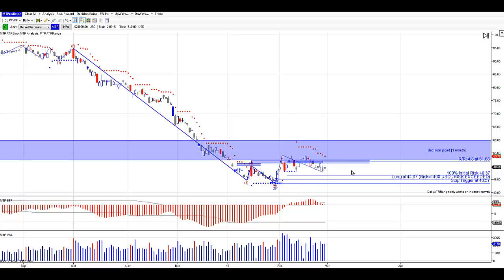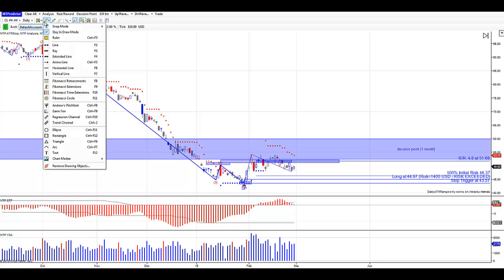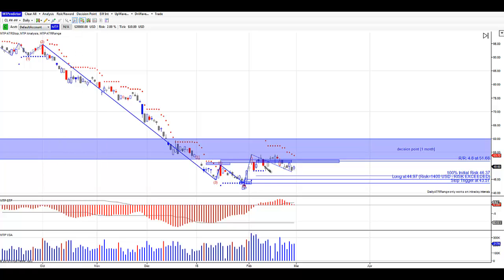So oil is still kind of consolidating around in here. We'll see if it is able to, pretty much in and around this little channel that it's trading in. This will break one way or the other. It's testing the downside support there. We'll see if it does break, then we'll probably get a retest of the lows there. So again, something to watch there.